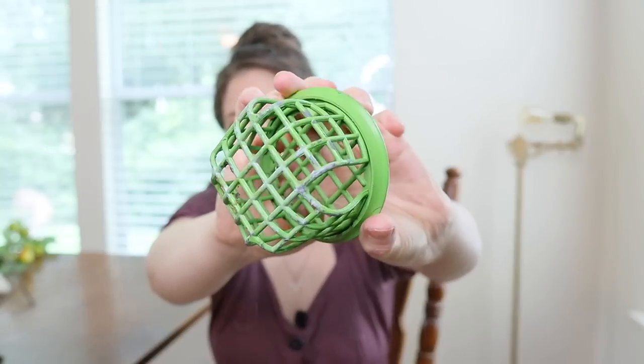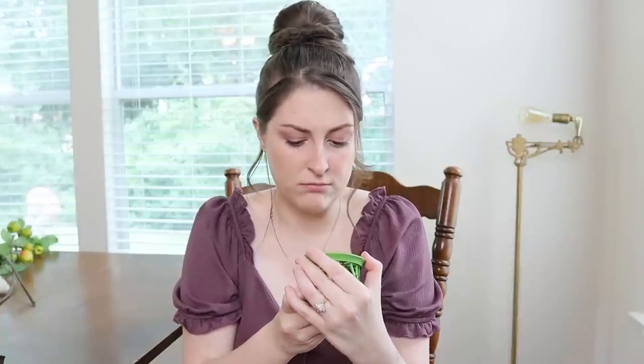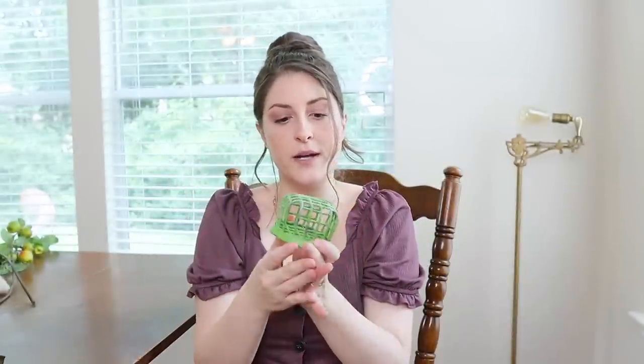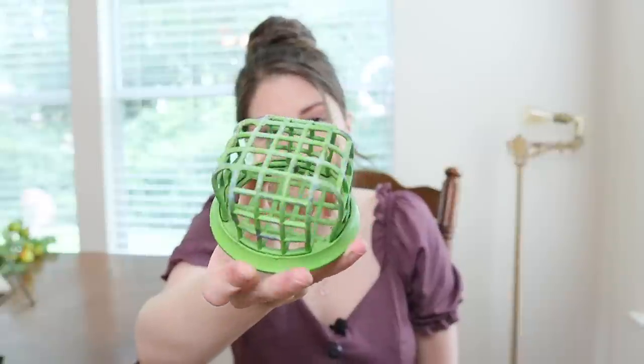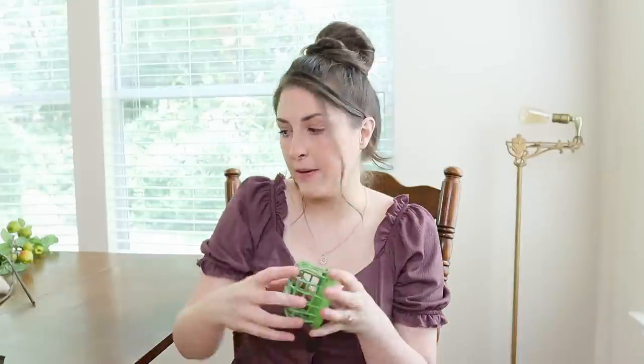I have another one like this in a darker, more sage green and it's a little smaller. This one says Vogue, Pasadena, California, Beagle MFG. I don't know if it's vintage or not, but I like it and $1.50 is a great price for a flower frog. I'm thinking about spray painting it black because this bright green would really limit me to springtime or summer, and I just don't love it this bright.